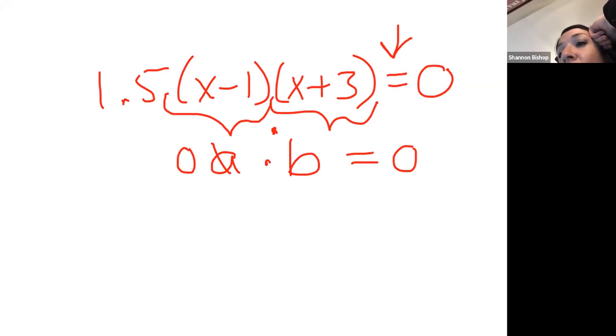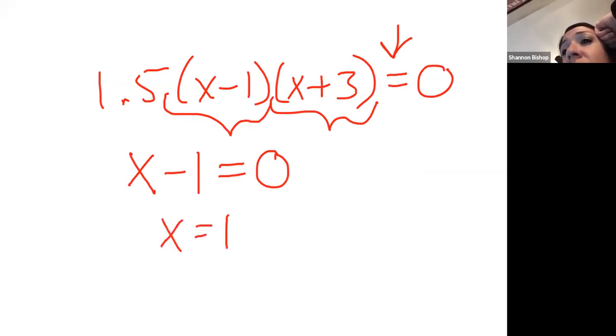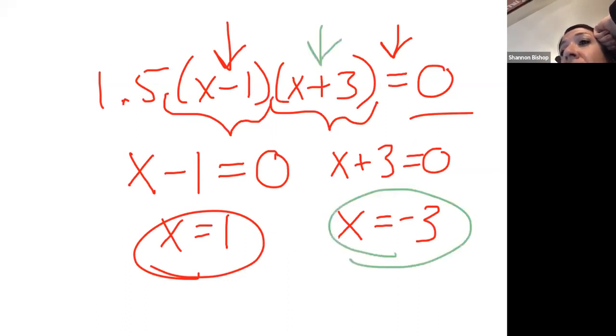So when you're trying to solve an equation like that in factored form, that's exactly why the answer is whatever value makes those parentheses 0. That's why the answer is positive 1. Even though the parenthesis says minus 1, the x-intercept is at positive 1. And then same thing over here. Whatever makes x plus 3 equal to 0, that's going to be your answer. Happens to be at negative 3. If you plug 1 in right there, 1 minus 1 is 0, poof, the whole answer is 0. If you plug negative 3 in right there, negative 3 plus 3 is 0, poof, the whole answer is going to be 0.